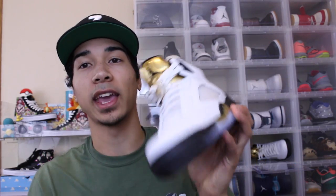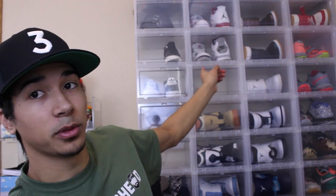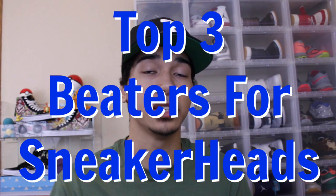For example, I love these Jordan 5s, but I can't wear these every single day or I will beat these to the ground. So in your collection, you need to have a variety of shoes — some that you wear once in a while. Like these, I've only worn these twice. I wear all my shoes; I like wearing the white cement 4s, I wore these today actually. There's not a single shoe back there that I haven't worn. So you cannot wear all your shoes all the time, so you need to have some beaters in your collection or shoes that are super easy to wear and still look really good. Today I'm going to give you my top three beaters that you need to have in your collection.